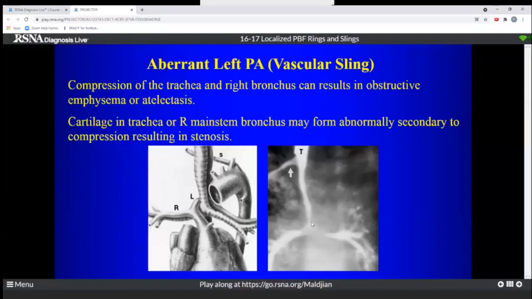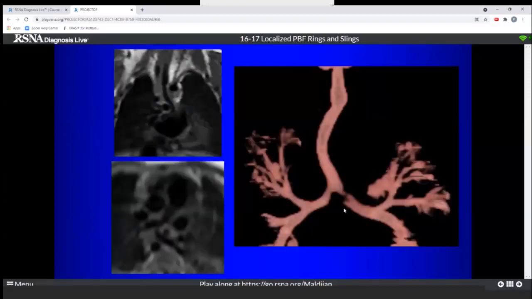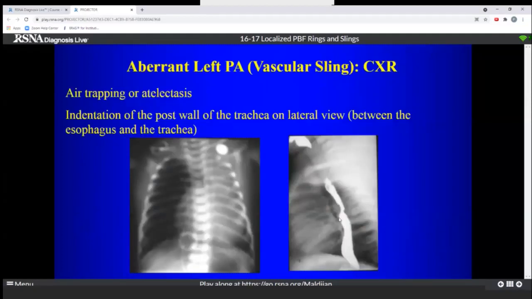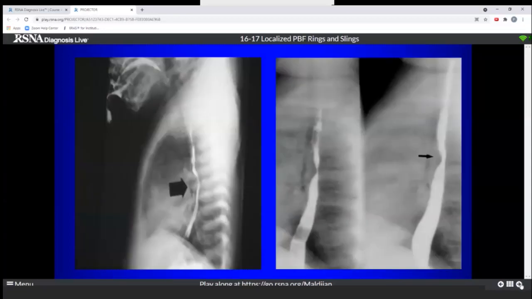And because of compression on the trachea, it can result in congenital anomalies of the trachea. So here you can see, in addition to this abnormal bronchus, you can also see this diffuse narrowing from tracheomalacia. So any vascular compression of the trachea during embryology can result in tracheal narrowing. And then here you can see volume rendering of the airways, and you can see the narrowing of the airways where the pulmonary sling is going across because of compression on the airways. So you do need to recognize this. It can also result in atelectasis of the lung from compression of the airway. So you can get air trapping and atelectasis with this disorder.